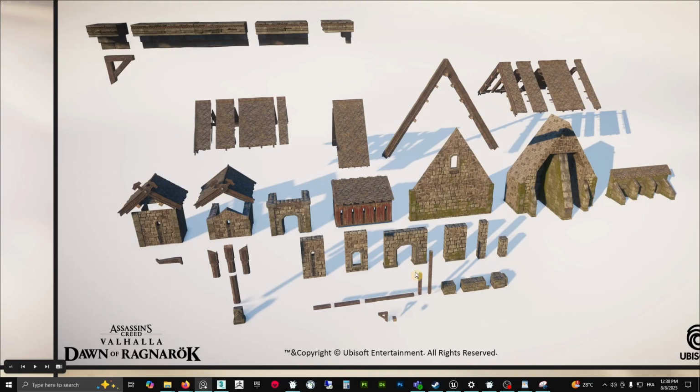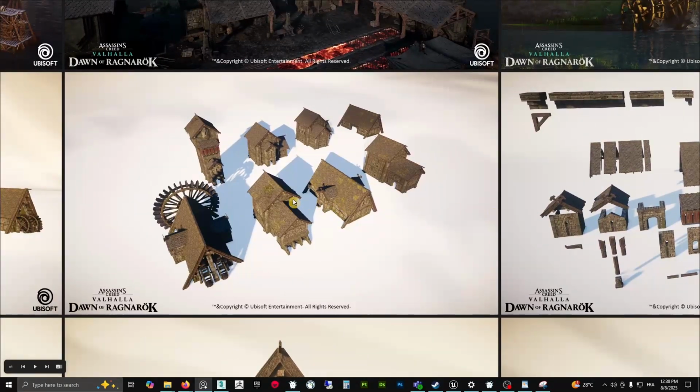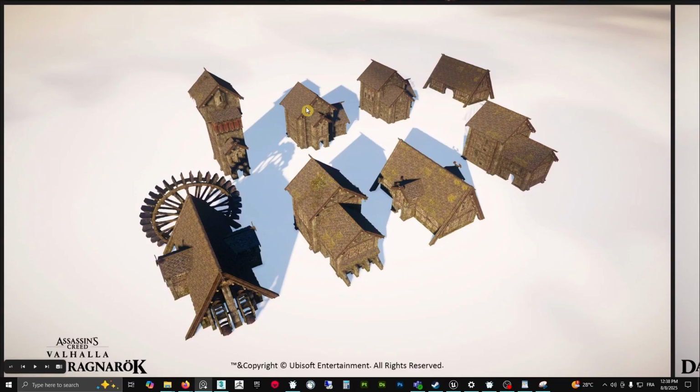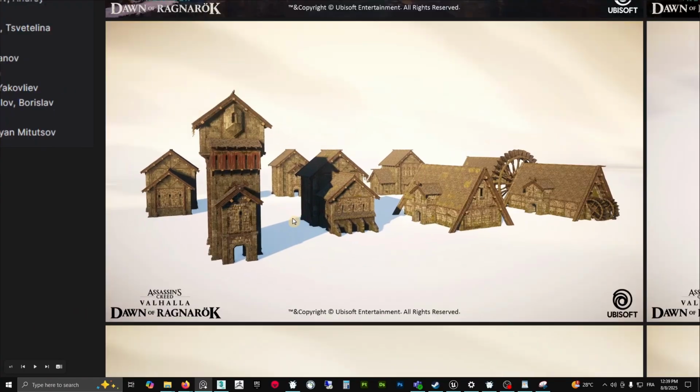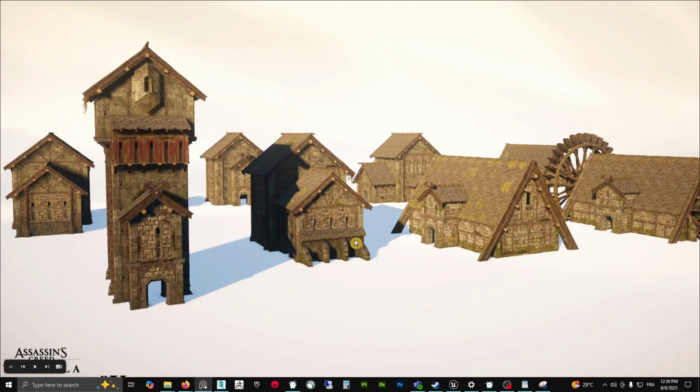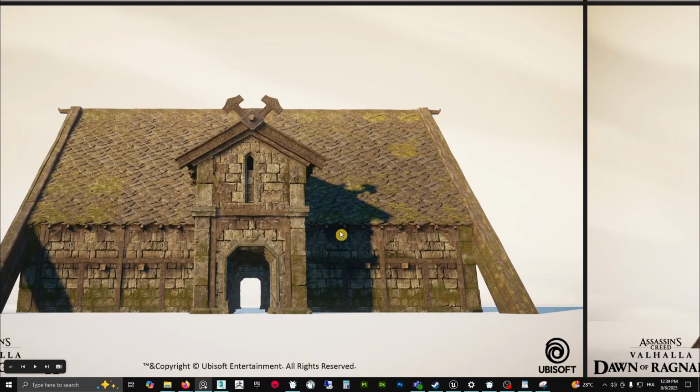So this is a very cool kit. You see all the beams, the support for the beams. You can see everything. Then you see the assembled versions for different types of houses, of structures. It's not houses, it's the industrial kit, right? So it's industrial structures. I don't know how to call them exactly. They look like houses, but yeah, they are housing industrial manufacturing, if you will.